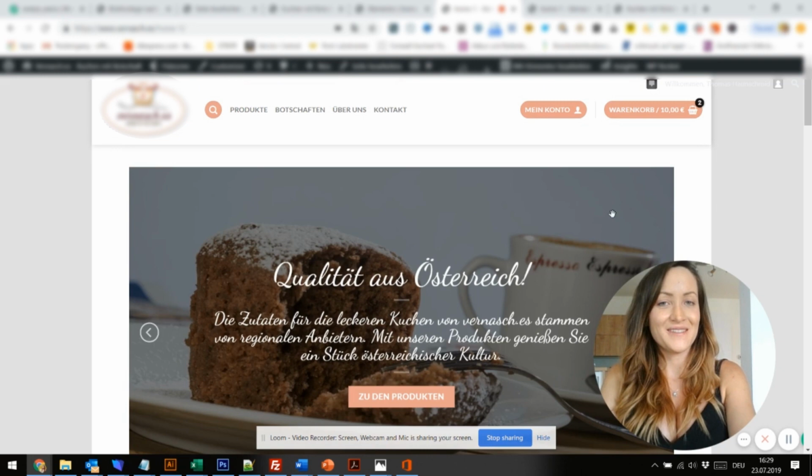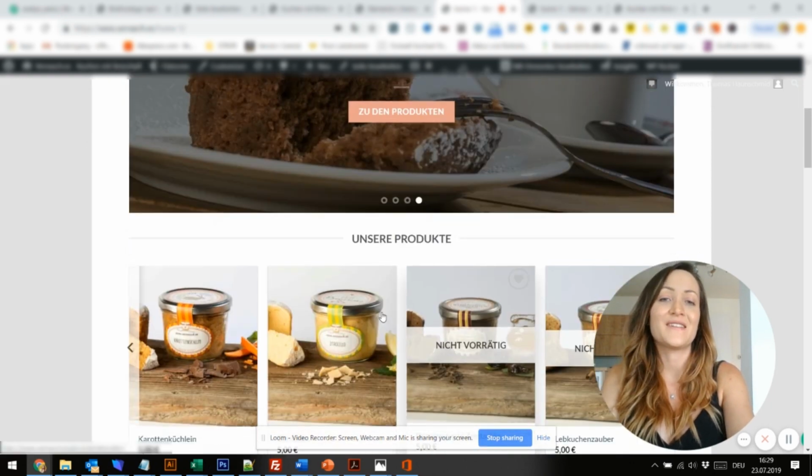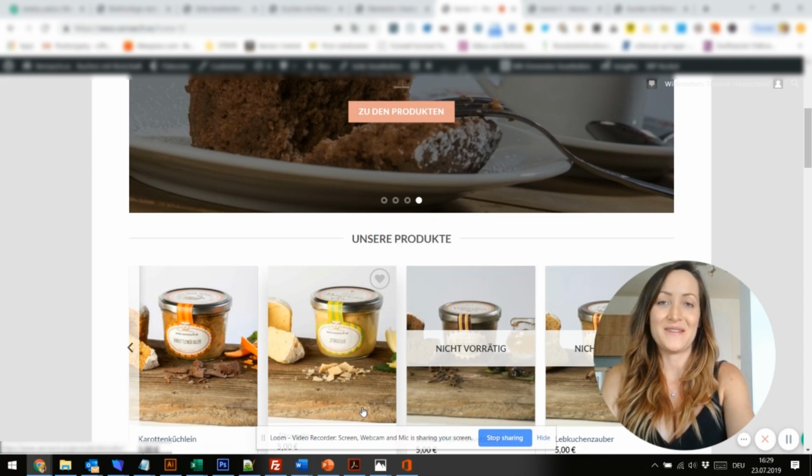Perfect. So I'm going to put this live now and send this over to my client. This was a quick fix. It was done in some minutes, and it was a lot easier than rebuilding the slider within the Elementor builder.